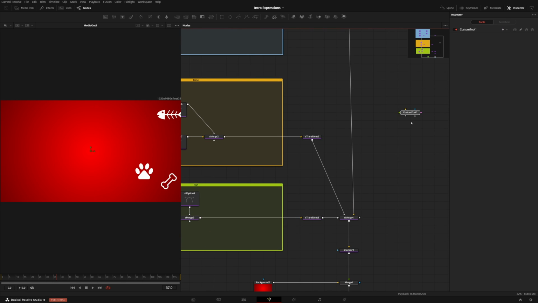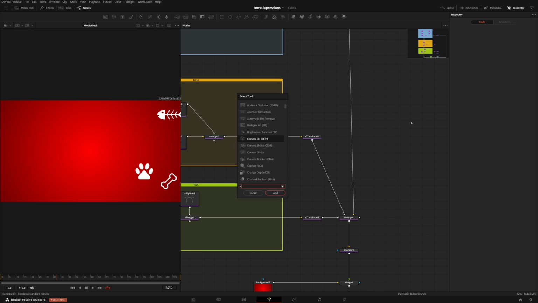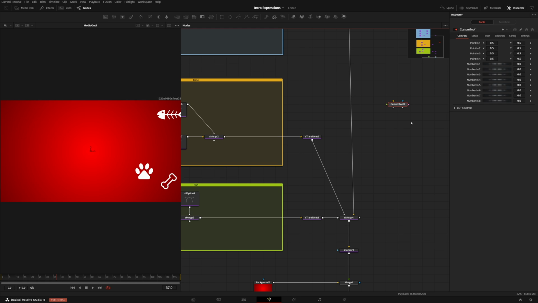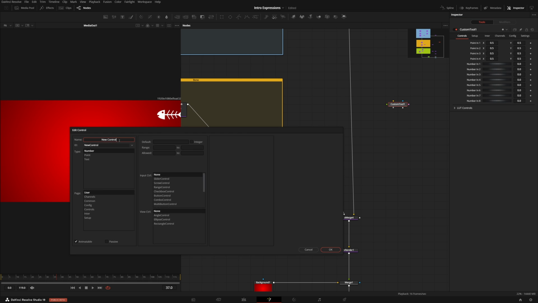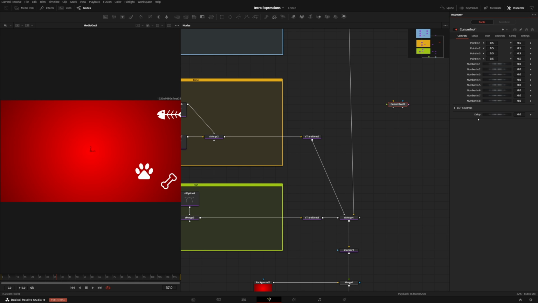So I have a custom tool over here. I'll just delete it and I'll just create another one. You just type in custom tool. It doesn't really need to be a custom tool. In a later video, I'll show you how you use a custom tool. But with any node, you can add inputs. And I'll make another video in the future about all the different input styles that we can add in. But let's create an input. So I'll come over here, edit controls, and we'll call this delay. And we want it to be on the page that's over here, the controls page. We want it to be a number, and we will turn it into a screw and hit enter. So now we have a delay over here.